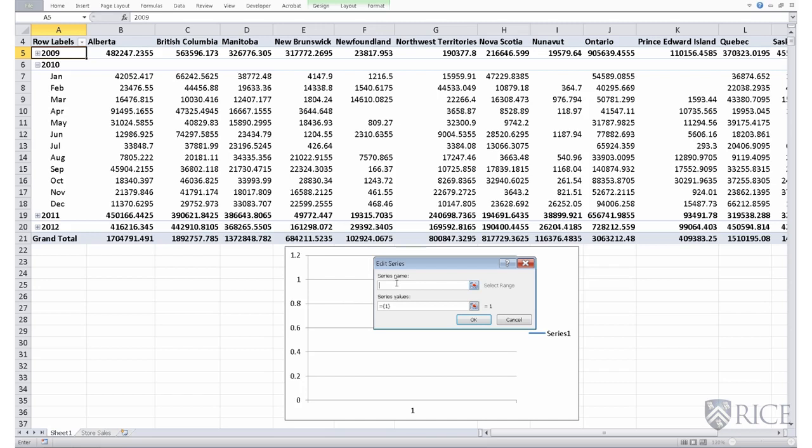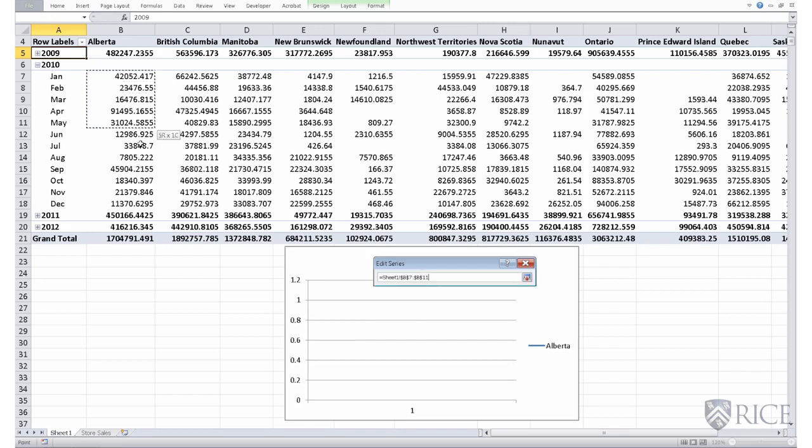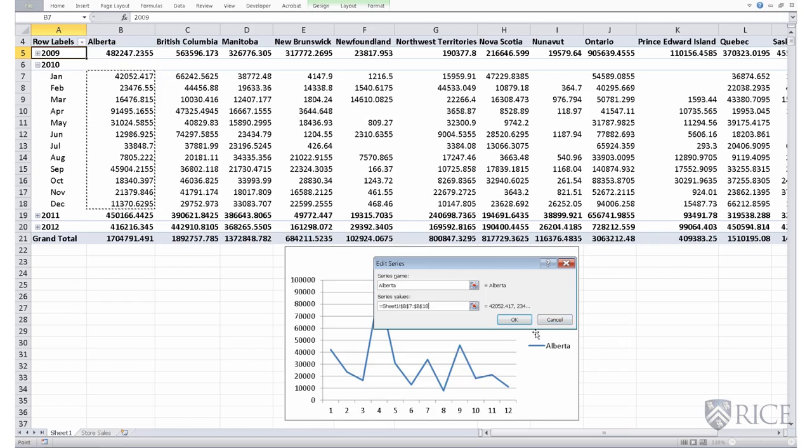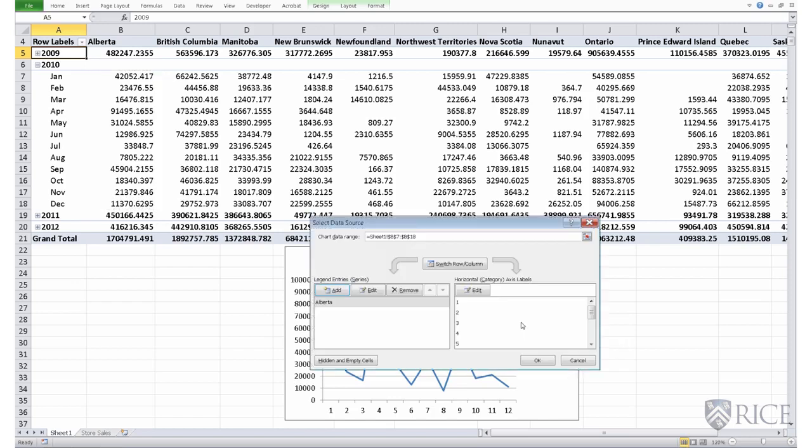So I'll give series a name, Alberta, and in the series values area, I'll select the sales data for Alberta, the monthly sales data for that year, January through December. And then do an OK.